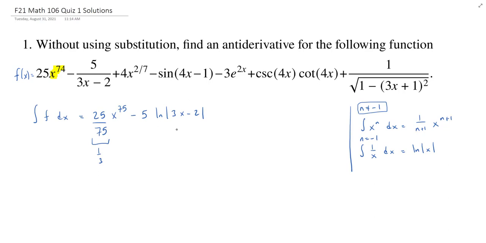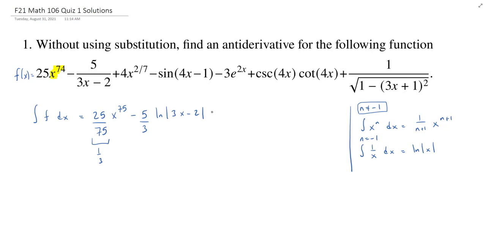And I don't want to multiply by 3, but I have to, so I can compensate by dividing by 3. So if I divide by 3 and then I multiply by 3 when I take this derivative, they'll cancel each other out, and I'll just be left with 1 over 3x minus 2. All right, so that handles the second factor, or summand. Okay, what about the third one? Well, this is actually just another version of a power rule problem, and maybe we're going to have to work a little harder with adding 1? Okay, that's just the way it goes.